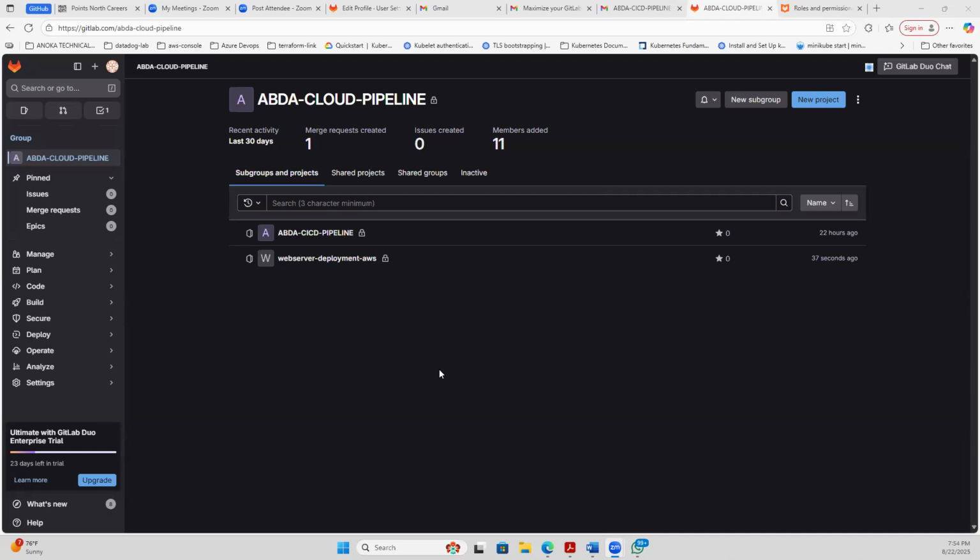So every RBAC, role-based access control, that applies to this group, every member in here will automatically inherit it. Am I making sense? That's why you are able to access this repository.